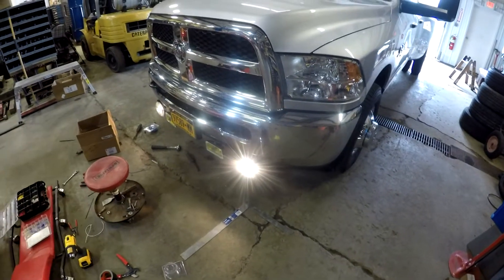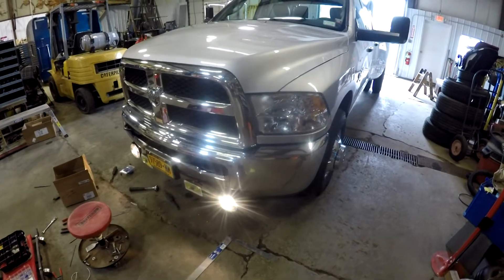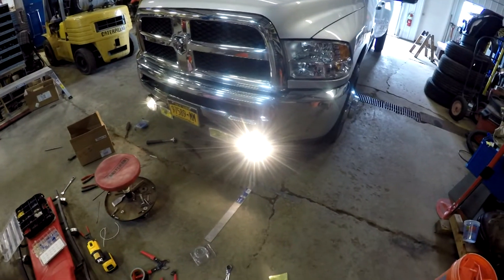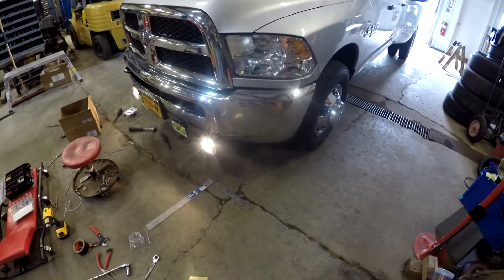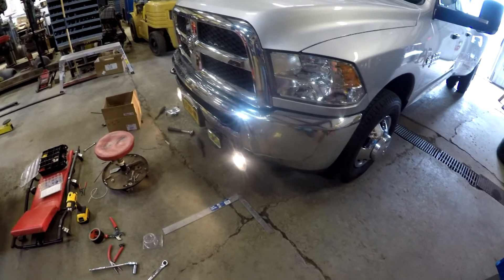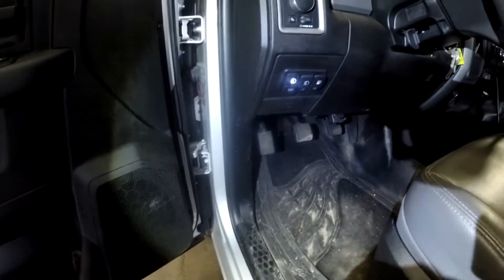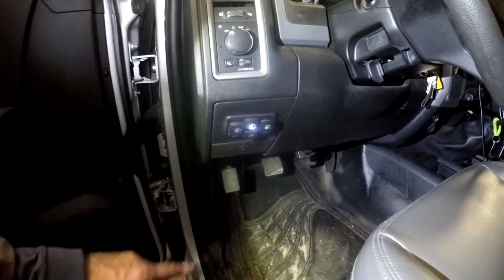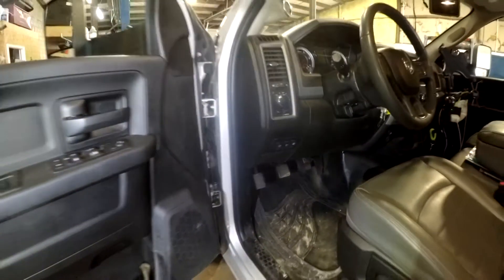I didn't show you the installation — I had run the wires out from the switch on the dashboard. In a previous shop update I installed three switches: one for fuel transfer, one for fog lights, and one for driving lights, but I hadn't installed the driving lights yet when I did the switch. They're the same brand as the fog lights — Hella, however you pronounce it. Here's the inside of the truck: the left switch is for driving lights, the center one is fog lights, and the end one is fuel transfer. Done.